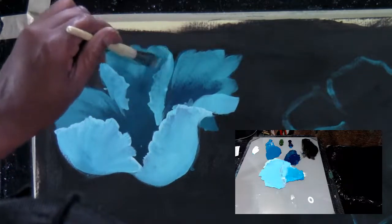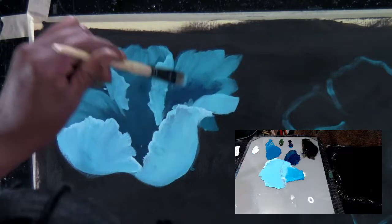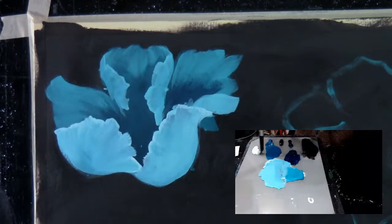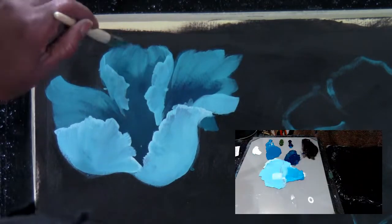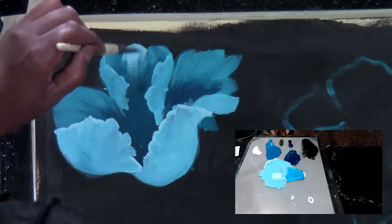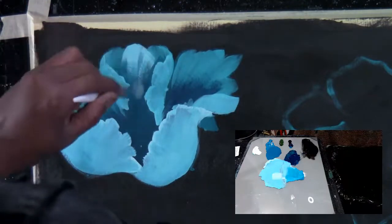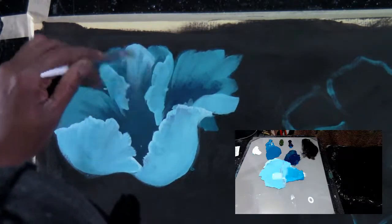And basically what I'm doing really is just building up a light area for the outside petals there. All right. Get a little bit of white. It's still contaminated with the blue, so no big deal. And I'll maybe hit some of these here. Maybe I'll just have a petal eke out over this way. And if I don't want the striations too strong, it's all right. I'll just rub them into the blue a little bit, just like that.